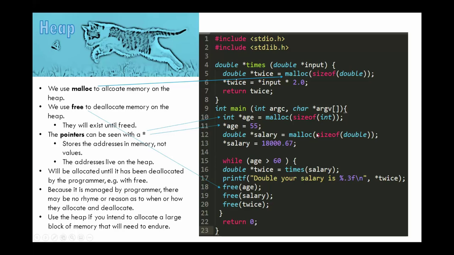So we have an allocation with malloc, another allocation with malloc, and then eventually at some point we free this memory. So we free age, salary, int, and double. If we were to go and try to use age or salary later on, that doesn't necessarily mean we're going to get a crash. More likely than not, it will result in aberrant behavior. So it'd be a use after free, a vulnerability, a memory corruption bug.